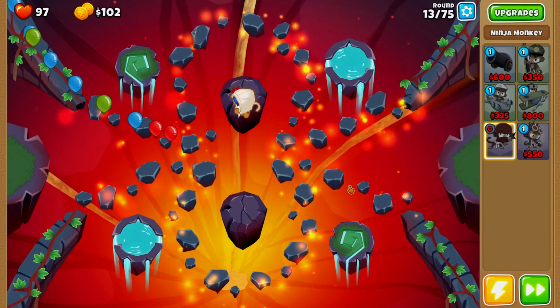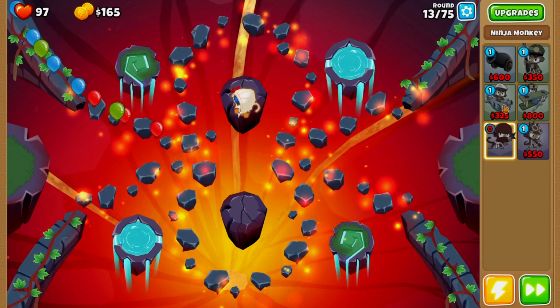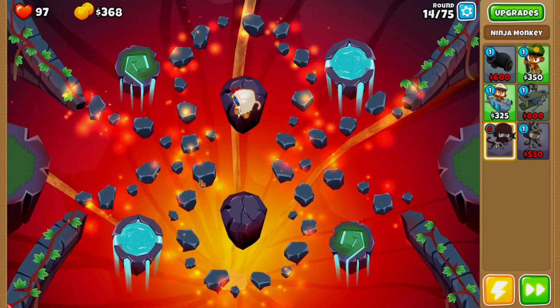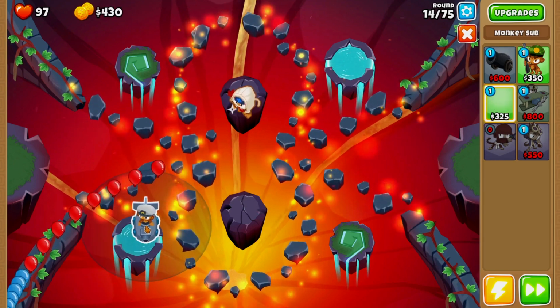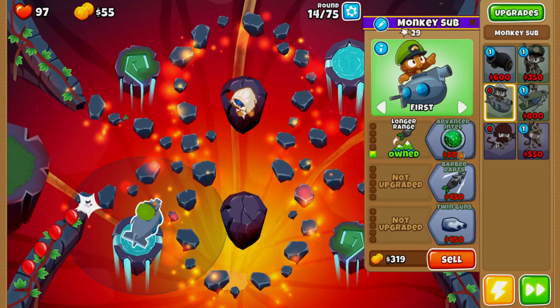Perfect. Now that we have our Double Shot, the next thing we're going to want to do is grab ourselves a monkey sub, because our popping power here at the very bottom of the map is kind of low, so we need to make sure that we add to our popping power. So let's go ahead and grab ourselves a monkey sub, place it down here, and then upgrade it to Long Range and then Advanced Intel as well.